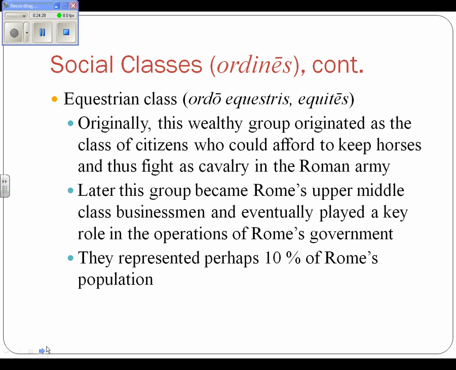Okay. But the Roman, at the time that Rome's army was professionalized, and even before that, Rome came to rely more and more on non-citizen allies to provide the actual cavalry on the battlefield. In the period of the Republic, the main role that the Ordo Equestris, or the Equites, filled was as Rome's merchant class.